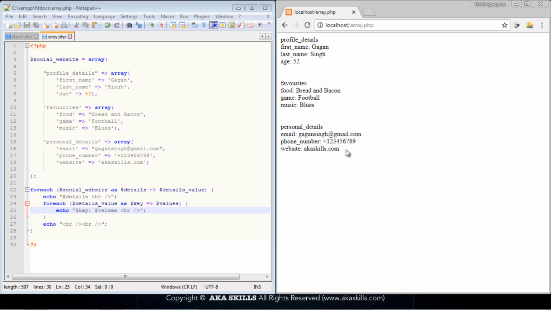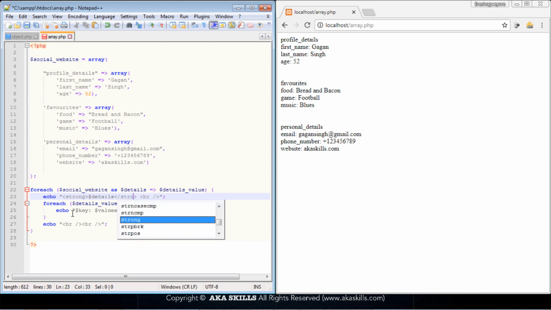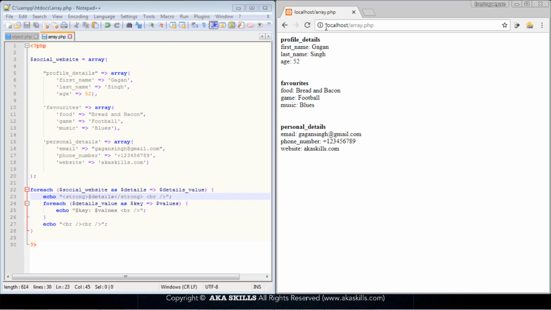If you still want this to look a bit better, we could just come here and apply the strong tag in HTML. Please try as much as possible to avoid typos. All the errors I have been making is just so you see how to handle some kinds of errors you might face in PHP. So I save this and refresh this. You see that everything comes out really bold, the heading.